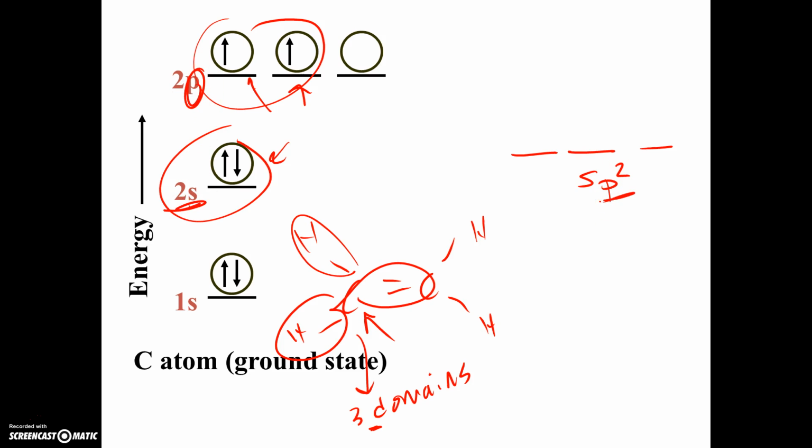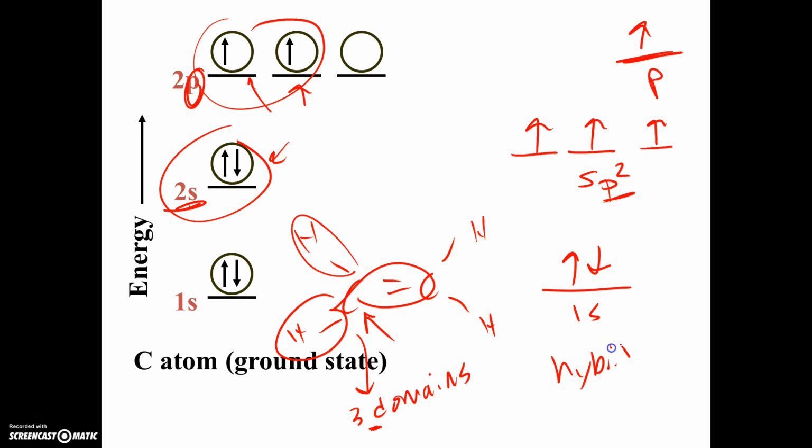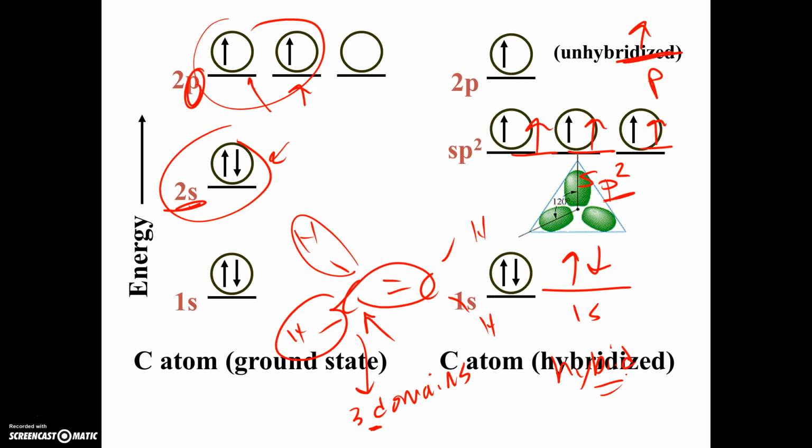So it's sp2, which means this other bubble is up on top still. I have an unhybridized p up there hanging out. Then I'm going to take all those electrons and distribute them amongst what I just made. I still have this 1s down here. But now that I've made this hybrid carbon, I can do stuff with it. Here's a picture of what a model looks like.